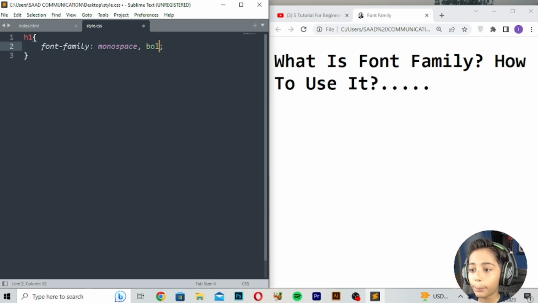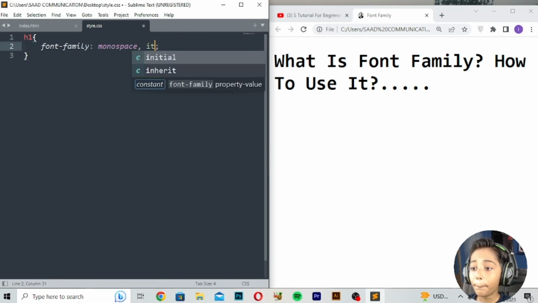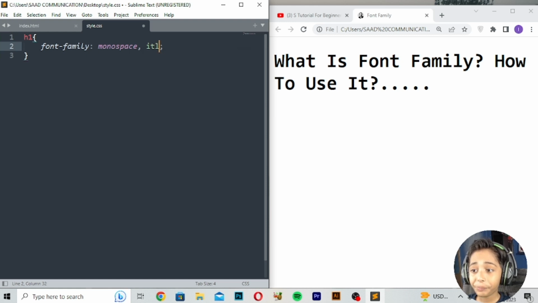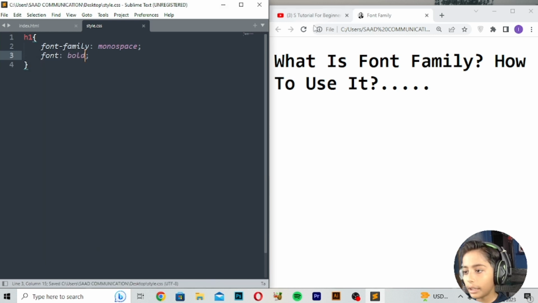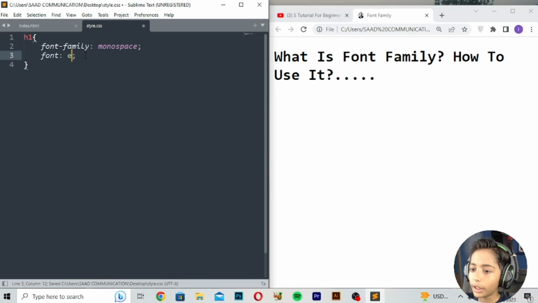So I will give it like bold. It has its family. You can give any family like italic, but in that Sublime Text editor you can only give sans-serif, and you can go further, like bold. You can bold your text. So now you can write font should be bold, then save and refresh. It is bolder. You can also write bolder, save, then refresh, so the font will be bolder.